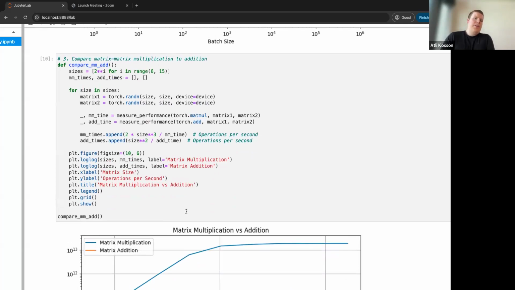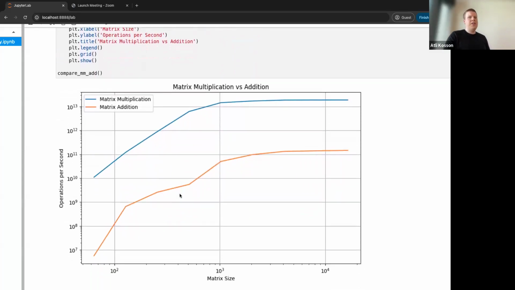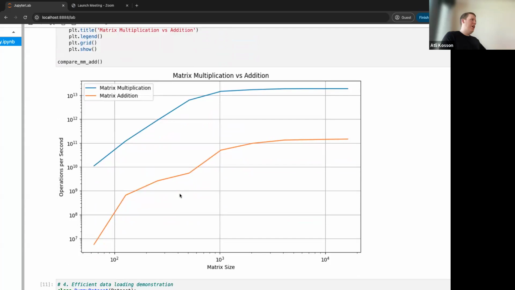Here we're going to compare a compute heavy operation like matrix multiplication to a low compute operation like addition. In matrix multiplication, every element that you load through memory, you can use multiple times. For addition, only once.